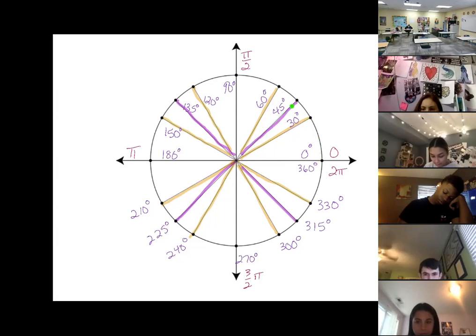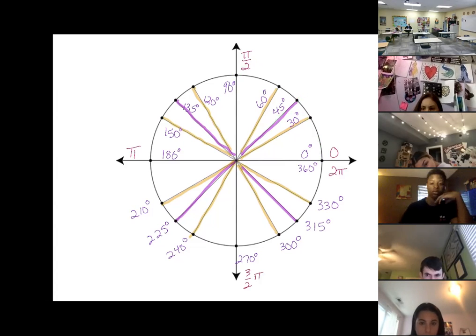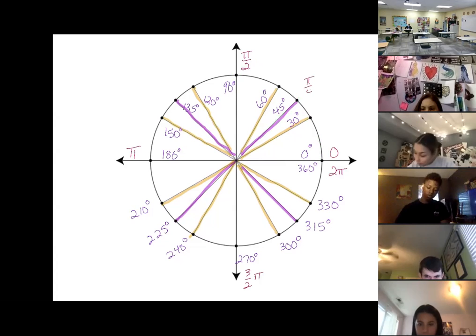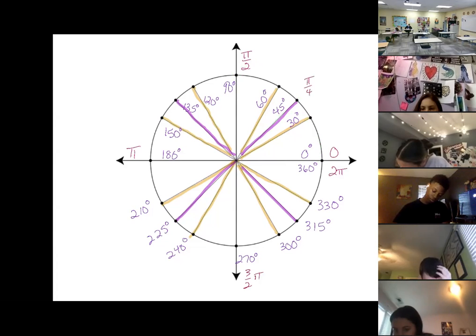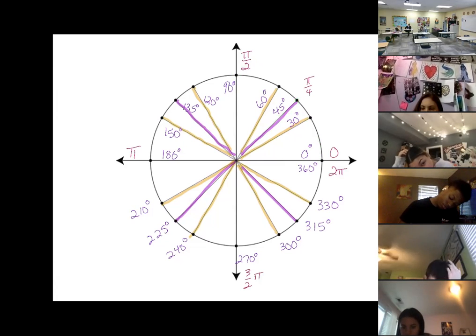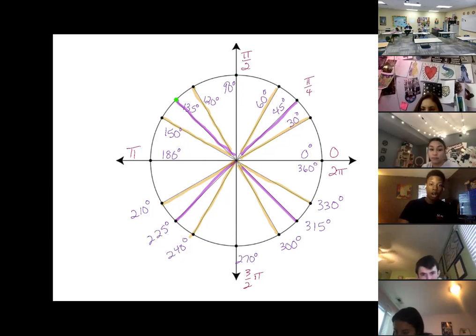So let's do the 45 degrees. 90 degrees is pi over 2, 45 degrees is half of that. So half of pi over 2 would be pi over 4. So 45 degrees is pi over 4. Okay, so if I count by 1/4 pies, here's 1/4 pi. Every 45 degrees is a fourth of a pi. 1/4 pi, 2/4 pi, which is 1/2. What would this be, Carolyn?